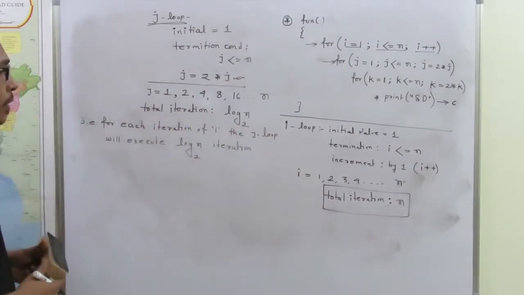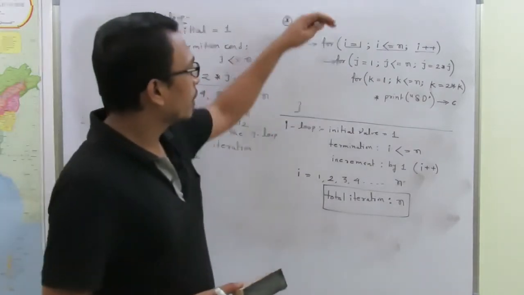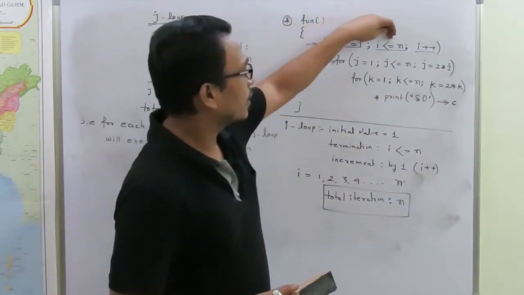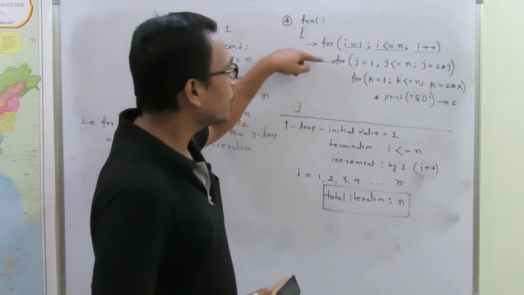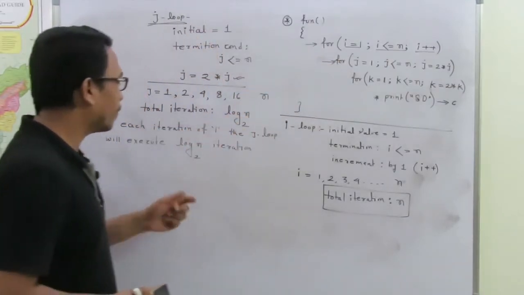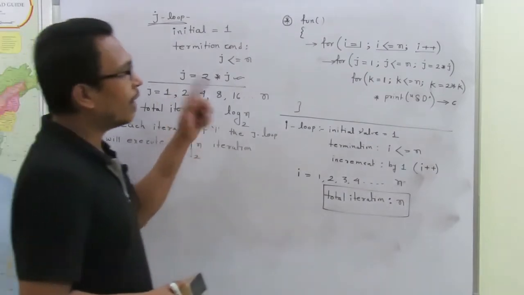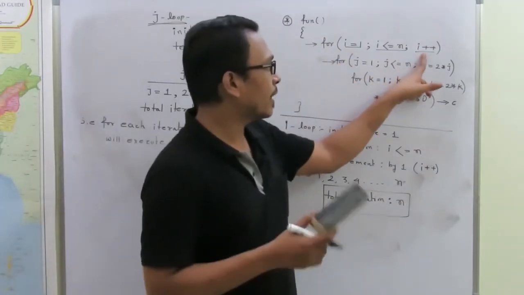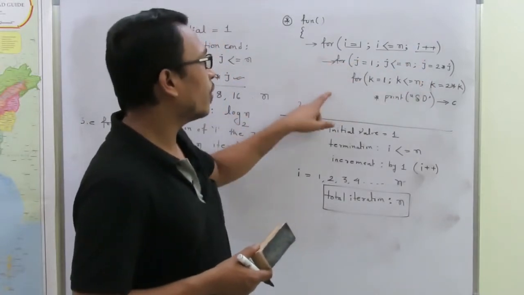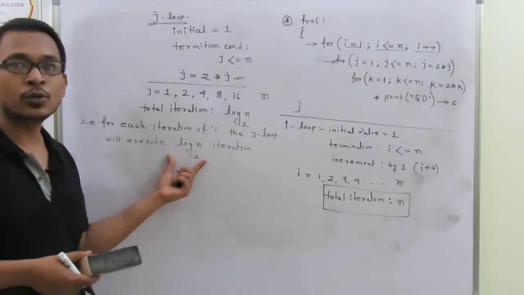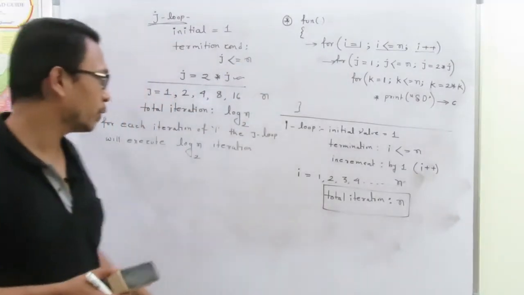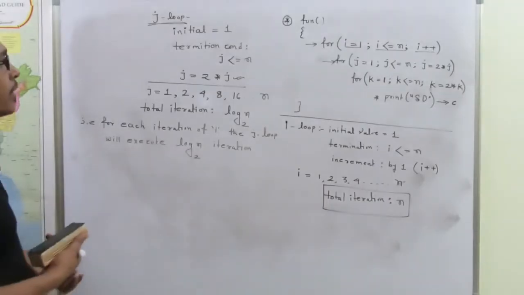Hope you understood the concept. Look, when the value of i equals 1, at that time this condition becomes true and we come to this particular iteration, and it will execute for how many times? It will execute log n base 2 times. After that the value of i is incremented by 1 and it becomes 2. Again we come here, again it will execute log n base 2 times. Like that the iteration continues. Clear? So this is for our j loop.